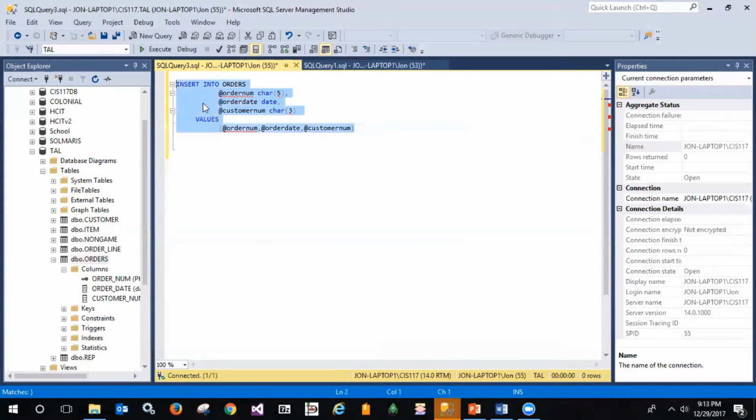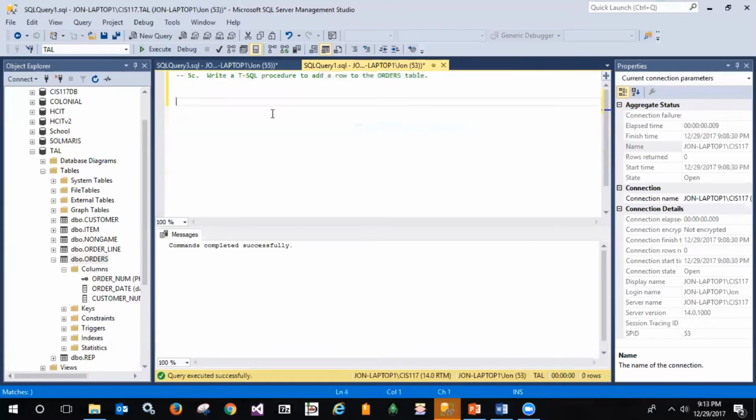And I'm just going to copy that, Control C, and pop back over to our original query window. So here's our problem statement. And here's the insert statement. Okay. And with that all structured, we just need now to convert that into a stored procedure.